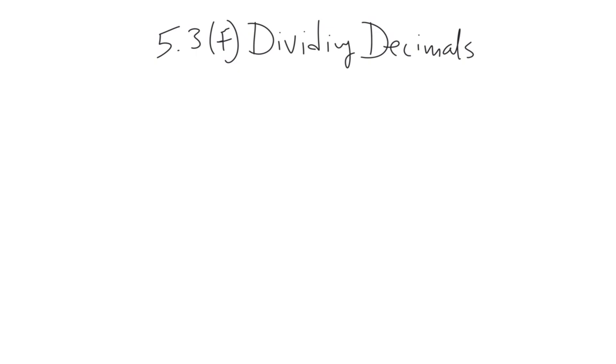Alright, hello everyone. In this video, we're going to talk about dividing decimals. That is our TEAC standard 5.3F. So whenever you see 5.3F, we're dividing decimals. Now, this is a super useful skill in real life, whether you're sharing money or measuring something. So today we're going to look at how to divide decimals step by step. Alright, so let's get started.